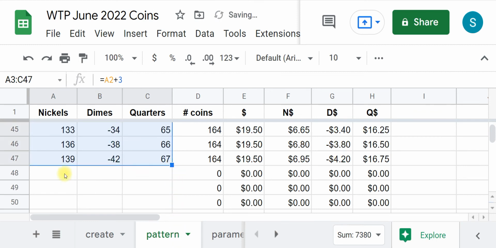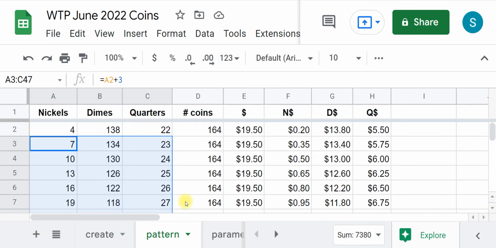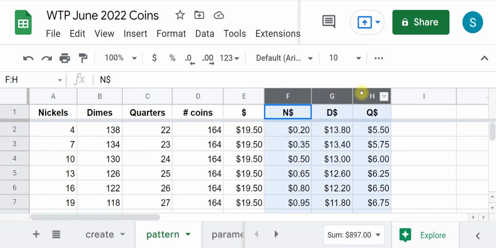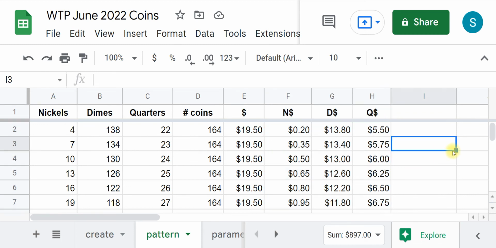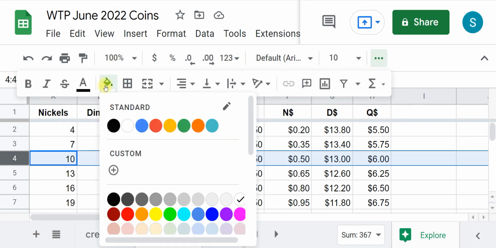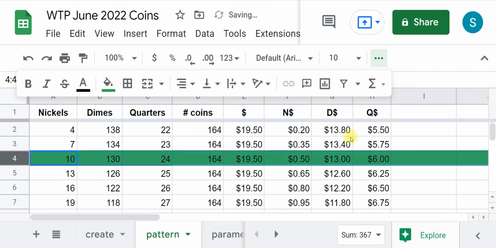See what happens if I go too far. Notice I'm into the negatives, so those wouldn't be allowed solutions. But if I start going through this and looking at my nickels, dimes, and quarters, the amount of money in those, I'm looking for cases where I've got a whole amount of money for each of them. So in this case, I found one solution. I've made things so big I can't see, boom, there. So I can just paint the background to highlight that.